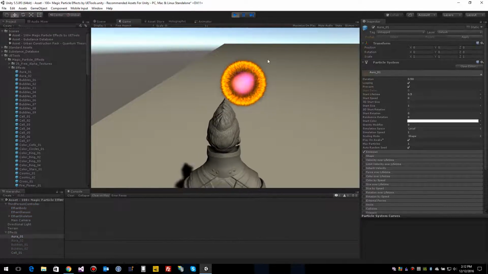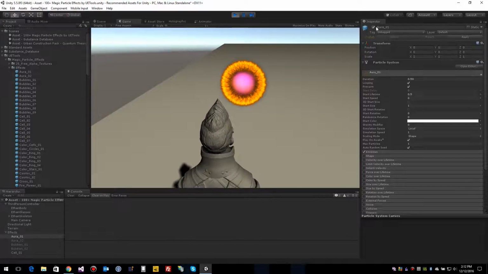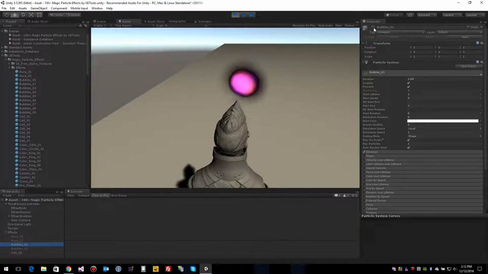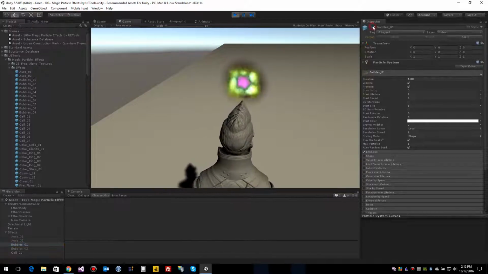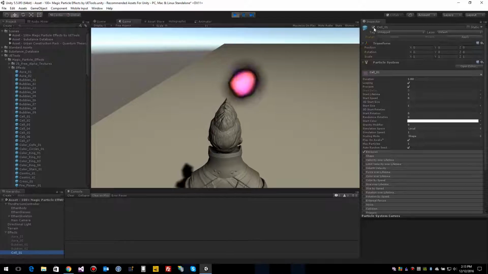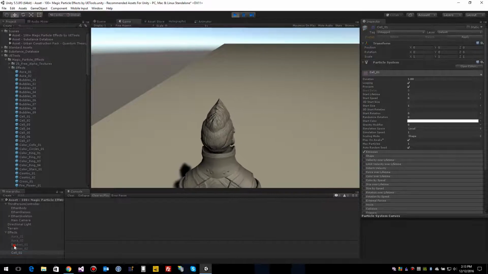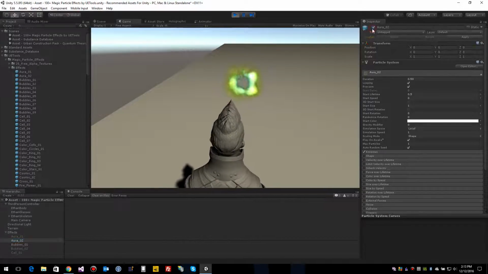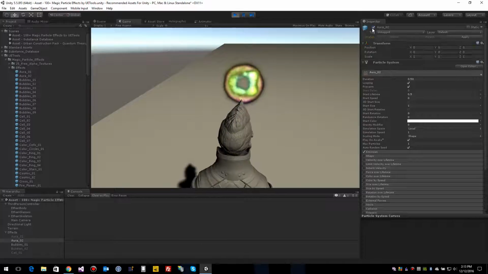Okay, so we see something really interesting. Now we disappear aura 1, but now we want to activate bubble 01, or we can deactivate the cell and activate this bubble 01 with this aura 2, and we can create something really interesting.